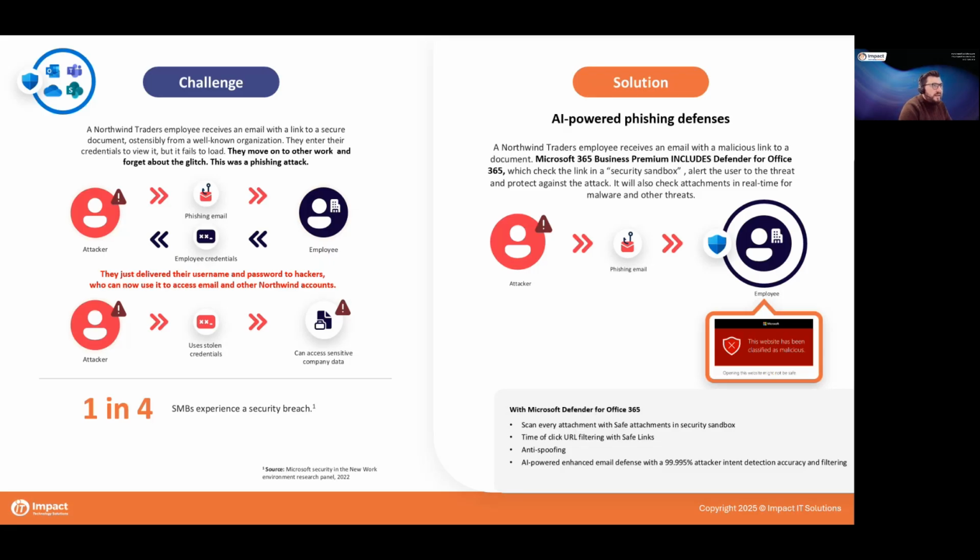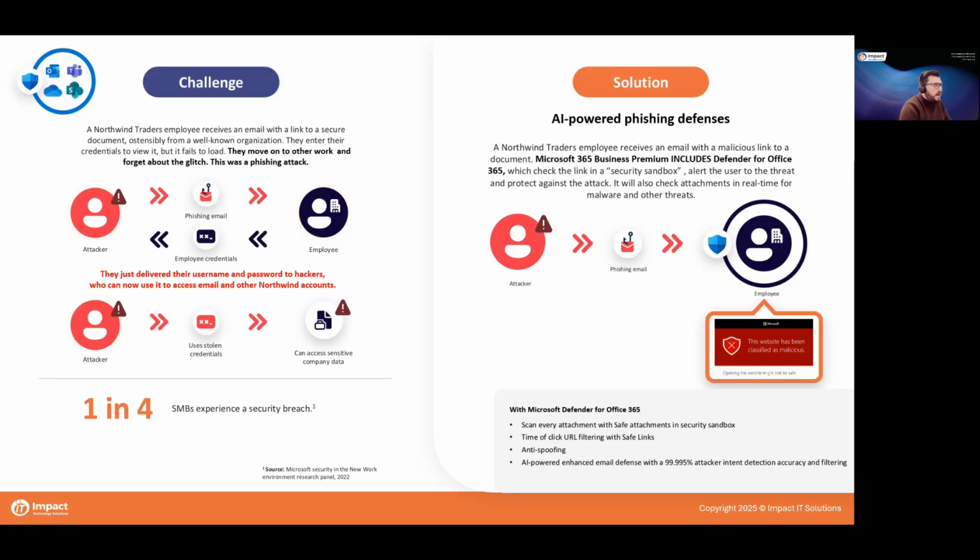Now, unbeknown to them, in opening this email they thought was absolutely harmless and typing in that username and password, they have handed over their employee credentials to a potential attacker. As a consequence of that, the attacker now has your stolen credentials and can potentially access sensitive company data. Or that username and password end up somewhere on the dark web and sold to the highest bidder, in which case somebody else will take that away and perform the malicious action against you as a business.